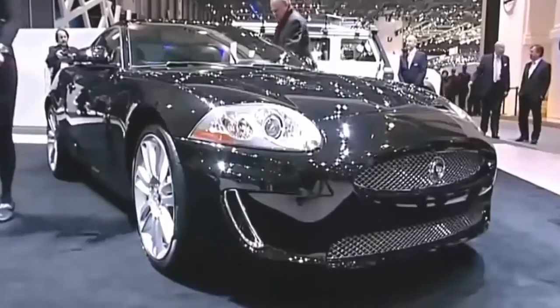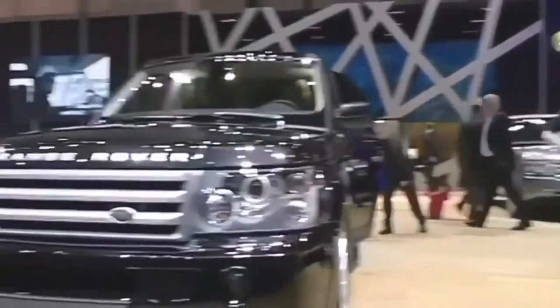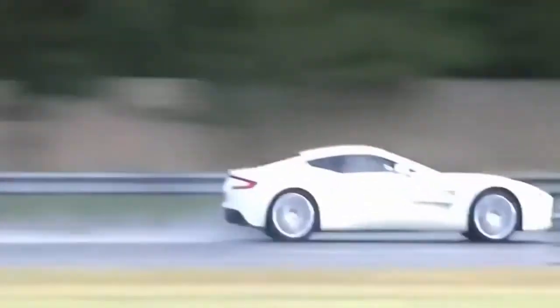Geneva is just about the world's most important motor show. All the world's automotive press are there. It's the perfect place to unveil an important new car. And Aston Martin know they'll be taking on the doubters. Not scary, but it's a little bit daunting because we're showing to the public, we're sort of almost laying ourselves bare and saying, you know, look, hey, we're gonna do this.